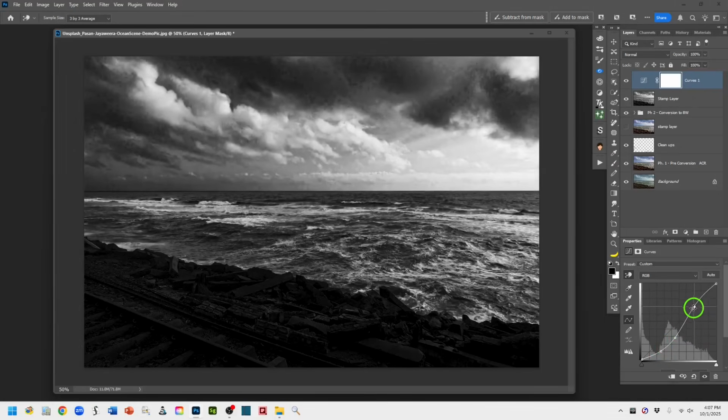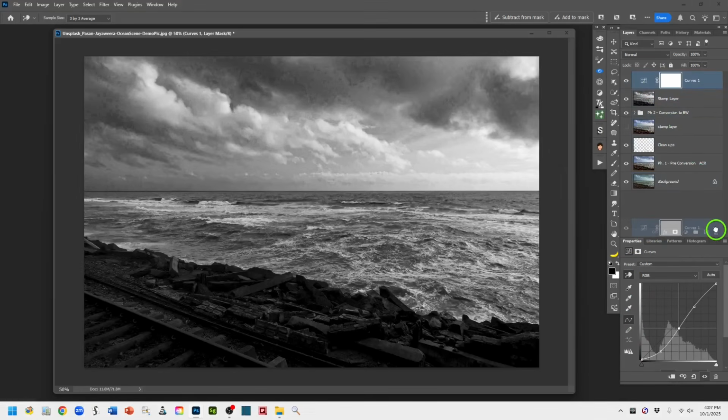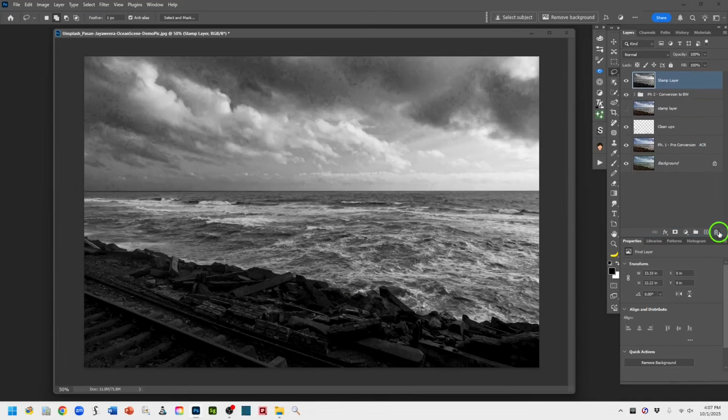And this is not real. I'm just showing you, you can adjust a curve to taste. So you just do it however you want. And then again, you can decide where you want that curve tone applied depending on what you do on the mask. So that's one option, is curves. I'm going to get rid of that layer because I don't want to use curves on my image, but just to let you know, that's one post-conversion thing you can do.